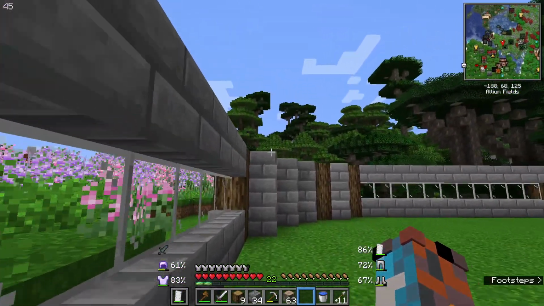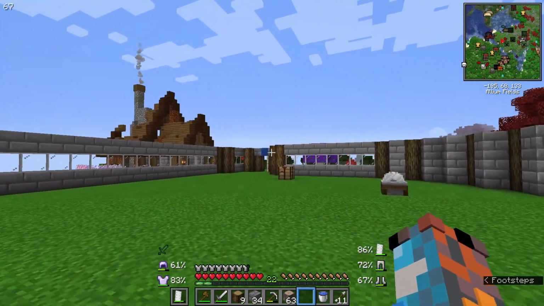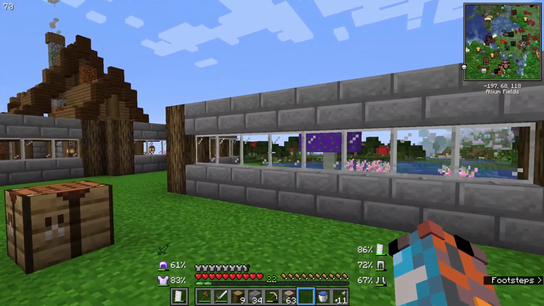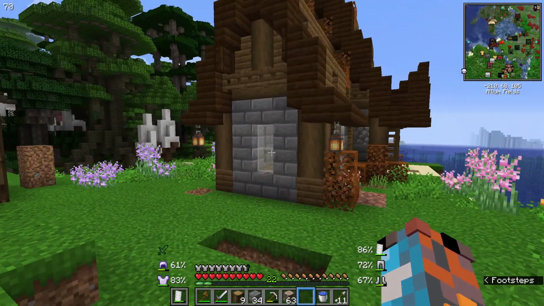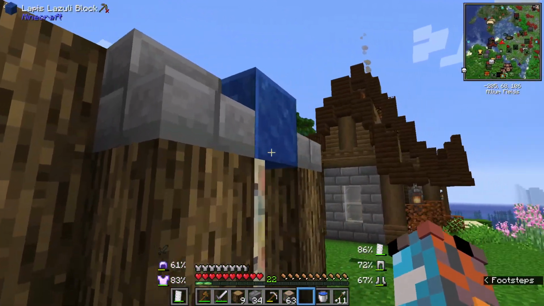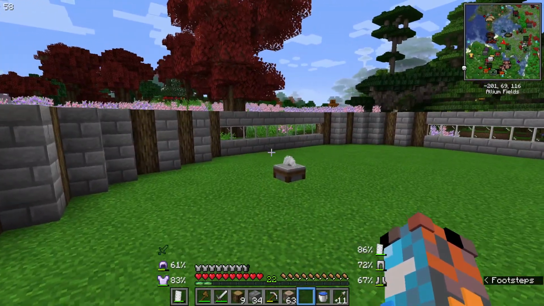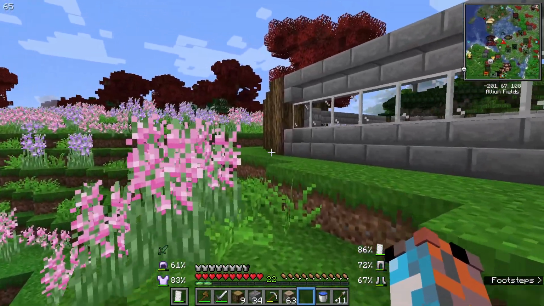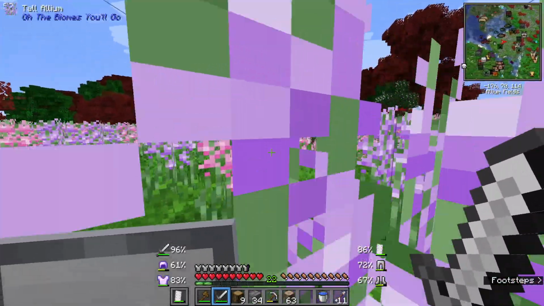Alright guys, so here's the progress I've done so far. I've added glass panes, extended the things. So now really, all I have to do is add the roof. I'm gonna leave it like this for now, though, and go out adventuring for a bit, see if I can find something new.